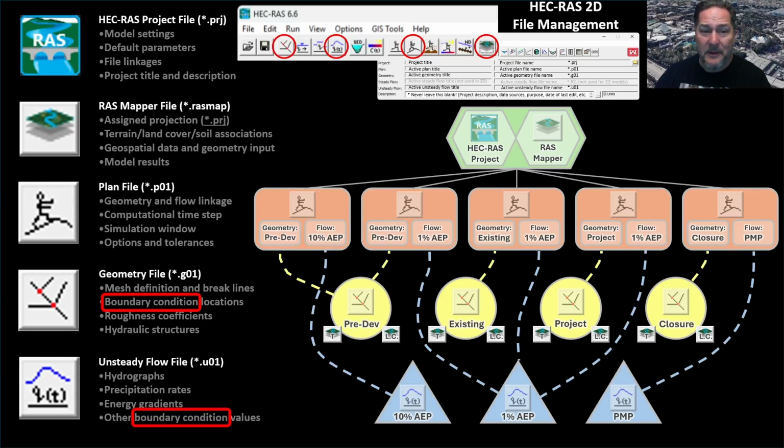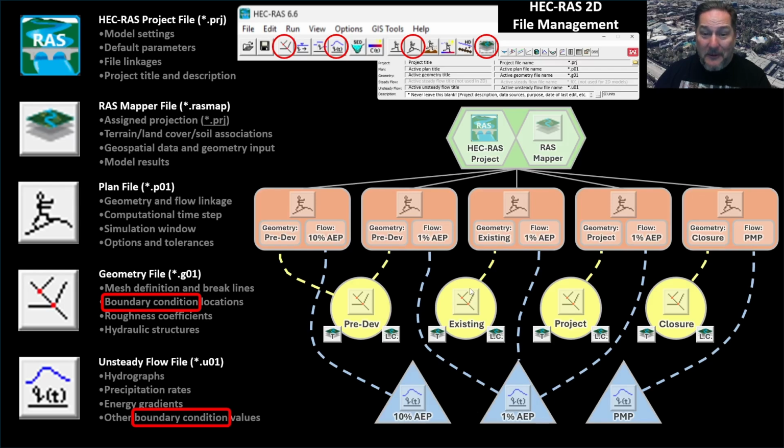Now, where this can get complicated is when we start making changes to the boundary conditions. Say you wanted to delete a boundary condition location and change it to some other type. You can do that here in the geometry file, but the values that were previously stored in the flow file over here, they're tied to this geometry through this plan. But now it has nowhere to be stored. So if you save everything, they're gone. And if there's another plan that links to this geometry and a different flow file, well, likewise, it's gone. And if that links up to another one, well, you can see how this might get problematic.